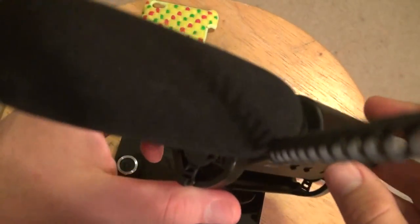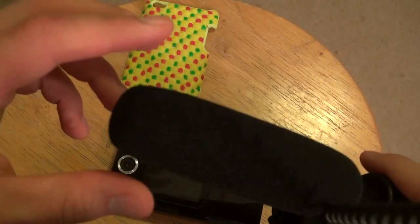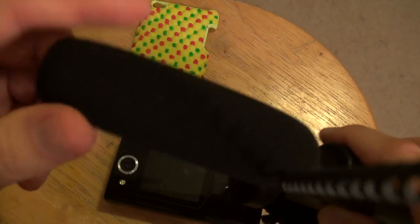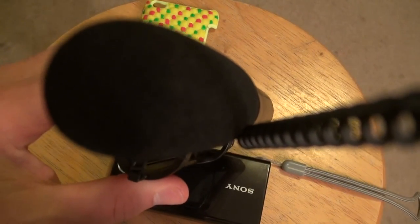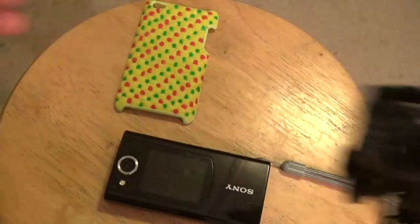If you want to make good videos, you need a shotgun mic. If you're just going to be sitting here talking, this thing is good to talk into. It's a stereo microphone, too, and that's really amazing. And the sound goes in about right here. You really want one of these. You need a camera that has a microphone input. And if you're smart about buying a camera, then you'll know to get one, of course.